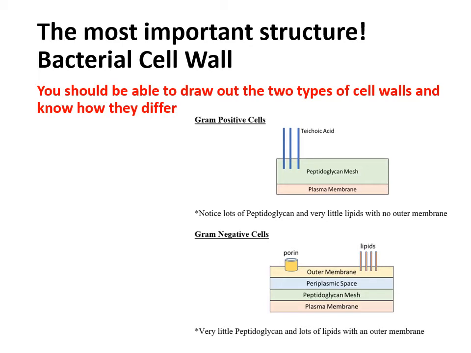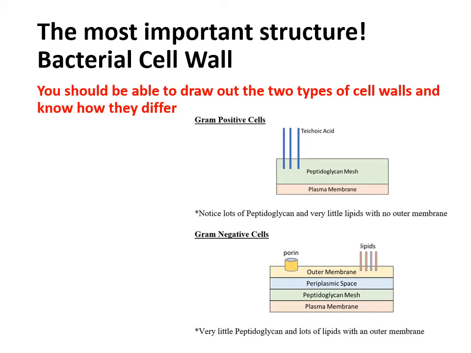So when we talk about the bacterial cell wall, we categorize bacterial cells into two different categories based on their cell wall composition. So there are gram-positive cells and there are gram-negative cells. Gram-positive cells, you'll notice, they have a thick layer of peptidoglycan. And what peptidoglycan is, if you remember from one of our previous lectures, is a carbohydrate structure. It's carbohydrate with some peptides thrown in as a network. You'll see a picture of it in a slide or two.